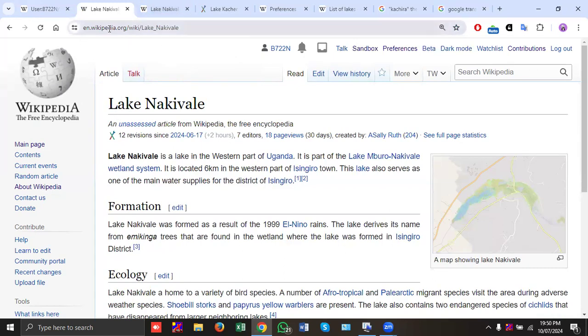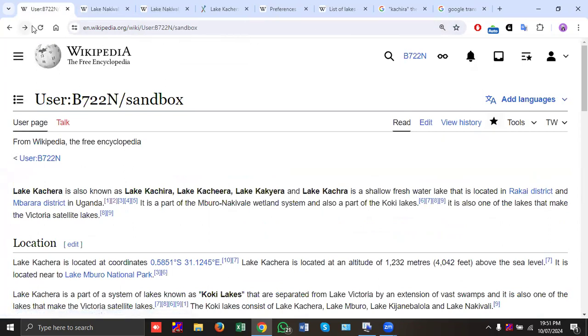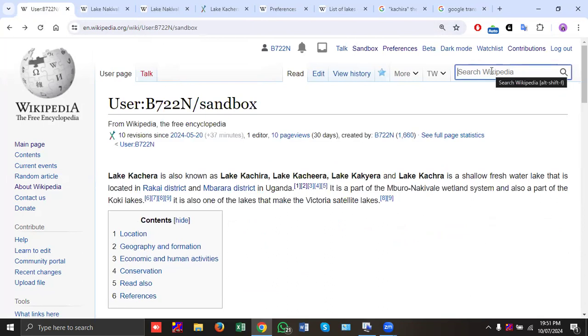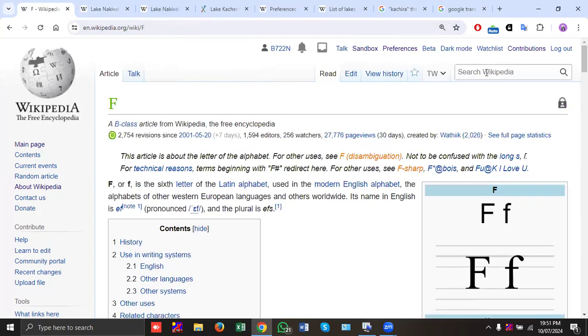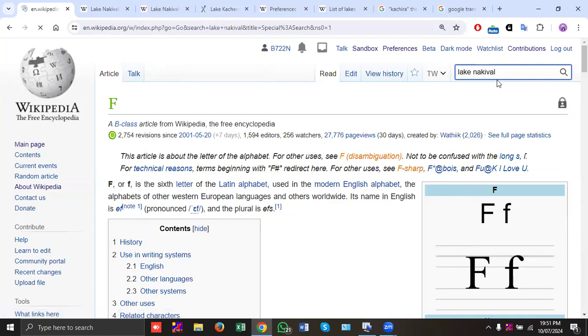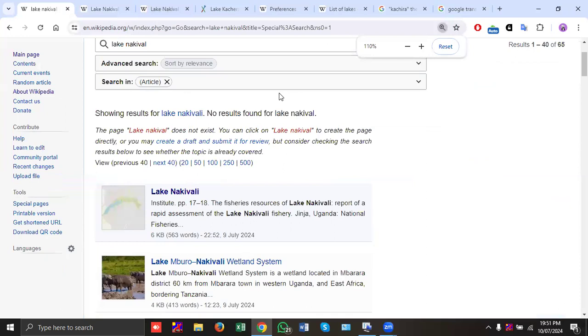And so you're going to see that for Lake Nachi Valley, there is, oh sorry, it is still picking the other old interface. Let me refresh. Let me just type an F here to see. There's something I want to show here. Actually, it is already existing. Yeah, but let me search for Lake Nachi Valley. Let me search there, for example, Nachi Valley, so that it brings us the suggestions, most likely what I want us to see.